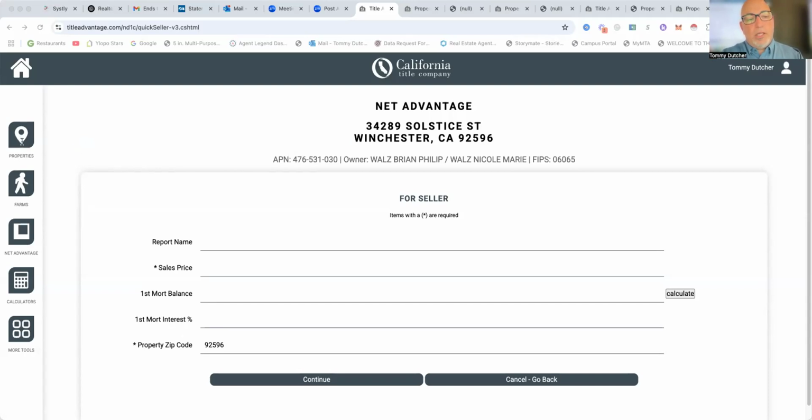It'll automatically calculate what the average daily interest rate was for that month. Okay. And then I'm going to click continue and it'll put in what my payoff is. Now, I can tell you I've done this 1,000 times. It will be within $1,000 as long as they're up to date on their mortgage and they haven't prepaid down principal or bought the rate down. Well, at 2.98%, I doubt they bought the rate down.